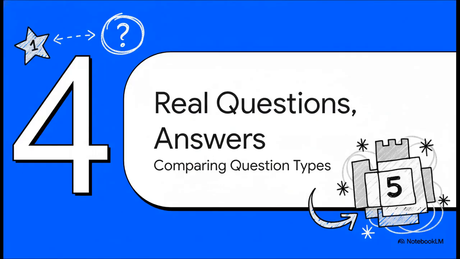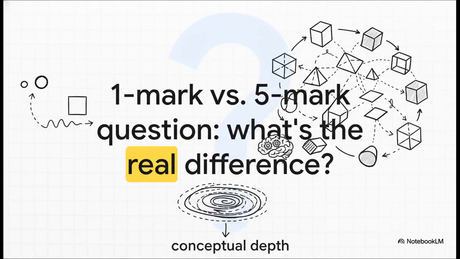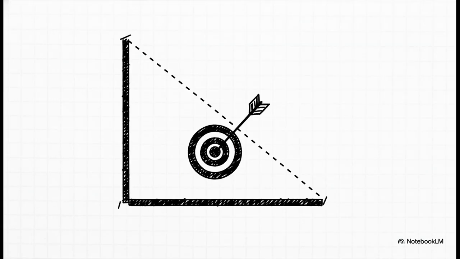Okay, we've thrown around a lot of theory and marks and sections, but what does a 1-mark question actually feel like compared to a 5-mark beast? Let's make this real. So yeah, what is the real difference? I mean, besides the obvious points, it really all comes down to one thing: conceptual depth. How many ideas are they testing at once? A 1-mark question is like a sniper shot. It tests one single core concept. So you get this. If a pole's height and its shadow are equal, you think, okay, opposite and adjacent sides are the same. That means tan theta is 1, so the angle has to be 45 degrees. Boom, done. Simple, direct, one idea tested.